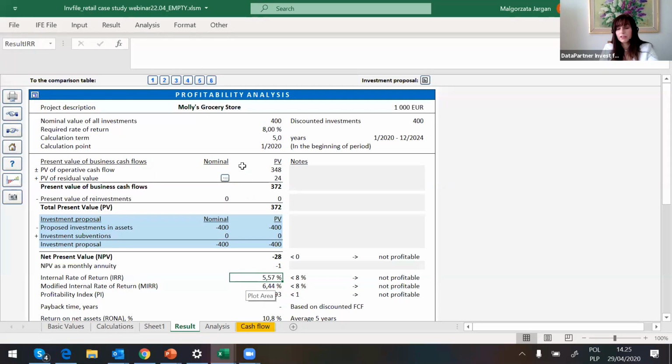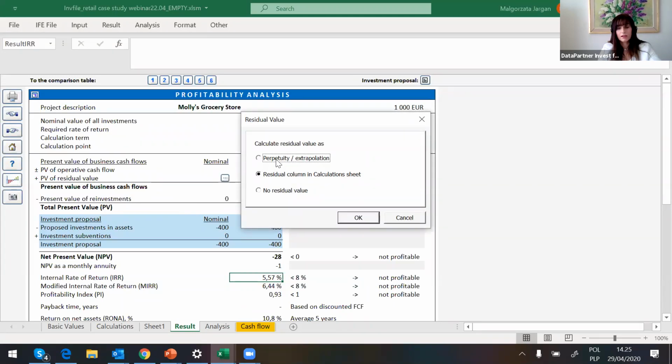But what if we imagine that perhaps Molly could operate with the online channel like 1 year more, or 2 years more, or 5 years more, or until eternity, like as a perpetuity model? So we can also check it very quickly in the software. What would be the outcome for her business? Because 5 years, it's still a very short period for a big investment into the store.